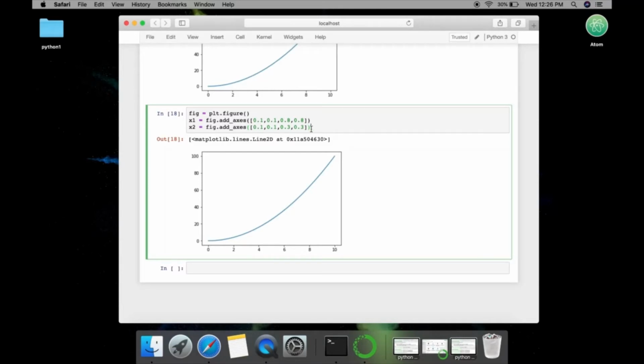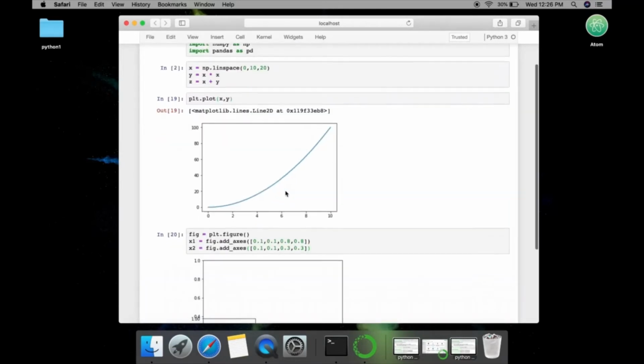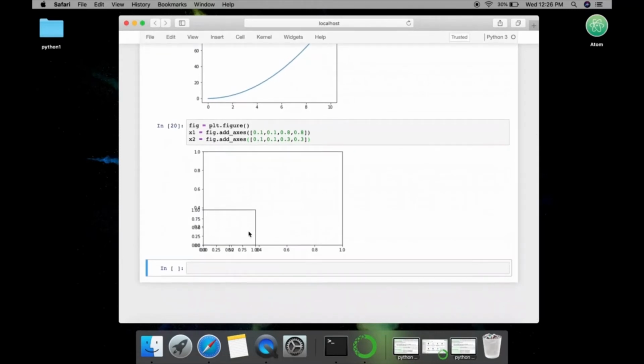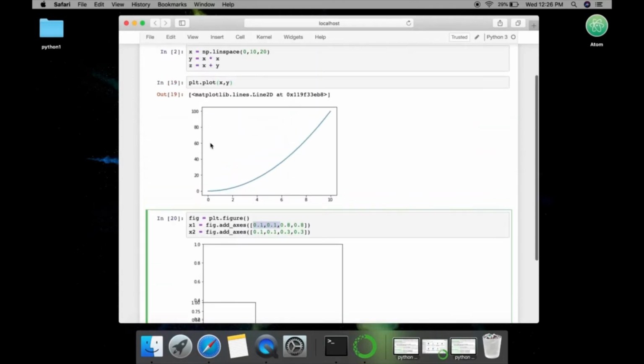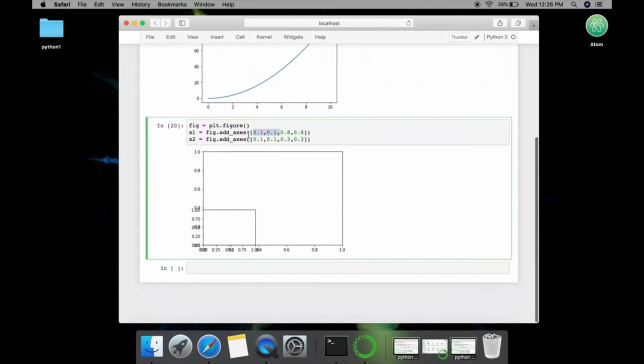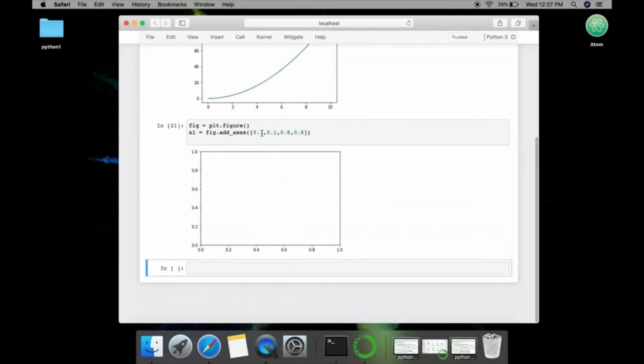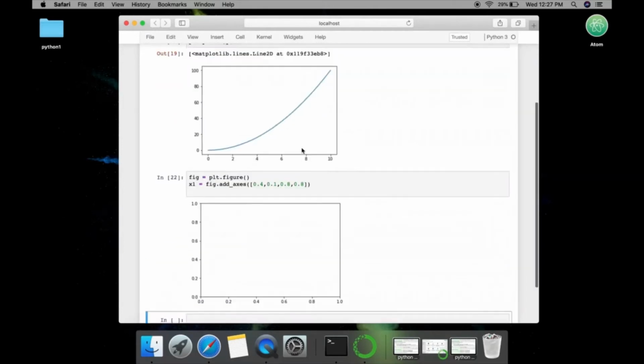And now first if you run this one, shift return, you will get something like this one. Here we have the previous one, and inside that we have this one, that is the second one, in which we have 0.3 width and 0.3 height. And now you will also understand why these don't change in the first one that we have changed here. Like if I just remove this one, command X and shift return this one, and even if I change these, I'm getting the same result.